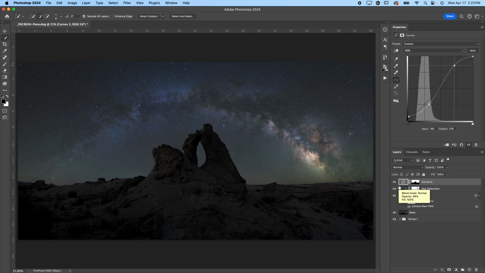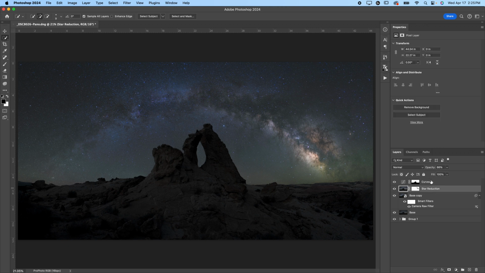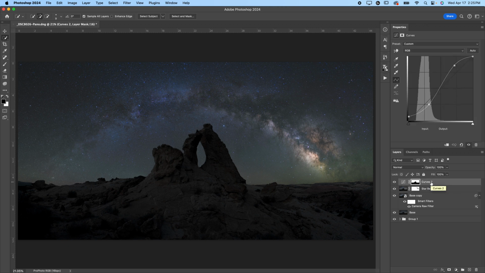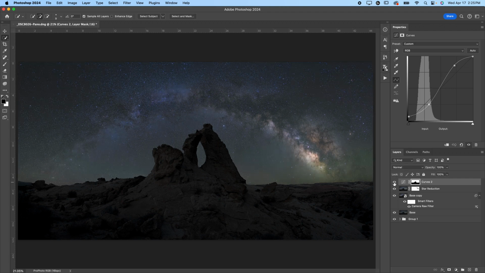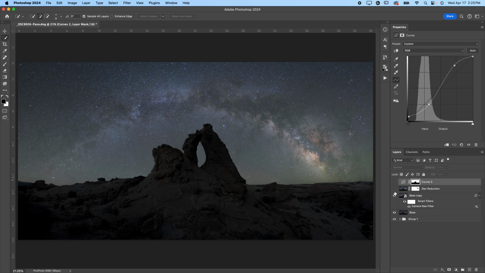There are just a few more tweaks, maybe a little vignette that I would apply and maybe some spot healing or little things like that. Maybe some small color adjustments. But other than that, that's pretty much how I go about editing my Milky Way photos. You can see how this star reduction and the curves really bring this thing home in a hurry. Let's look at the before. This is probably how many of your raw files look. Then the star reduction and the curves. Just a couple adjustments and it works in so quickly. We get a really nice looking Milky Way just like that.